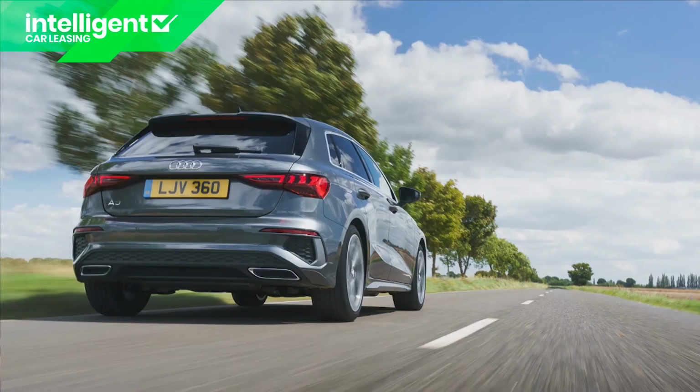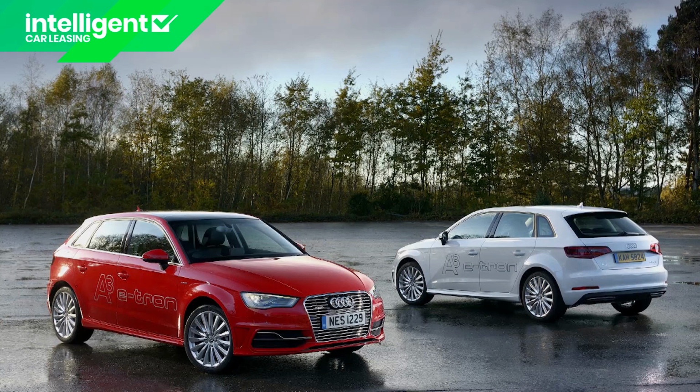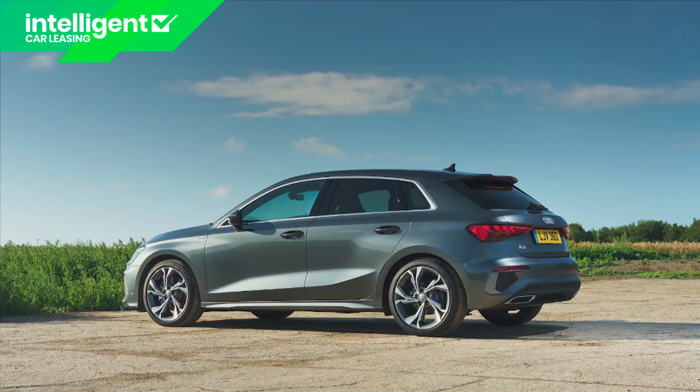If you'd prefer a full hybrid with proper all-electric capability, then your Audi Centre will refer you to the A3 40 TFSI-E plug-in variant we mentioned earlier. As you might know, if you ran an example of that variant's predecessor, the A3 e-tron, plug-in models of this kind have a history of providing fairly feeble levels of all-electric range. The 40 TFSI-E, though, has a much bigger lithium-ion battery than the old e-tron model could offer, and the result is a far more usable 41 mile WLTP rated level of range.